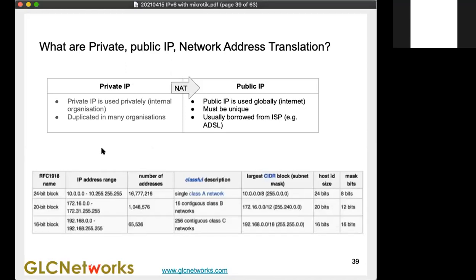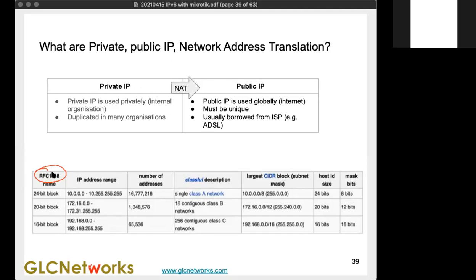Then we have private addresses and public addresses. The internet is very popular, and it was defined in RFC 1918. Because the internet became very popular and many IP addresses were already used, if we didn't use this technique, IP addresses would have been obsolete long ago, in the 1990s.